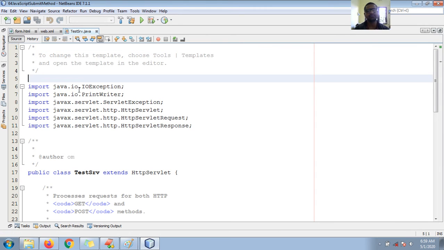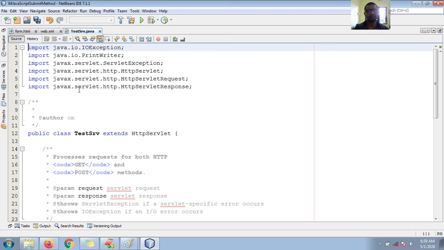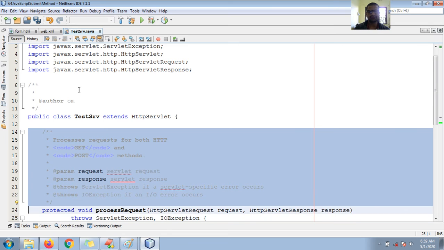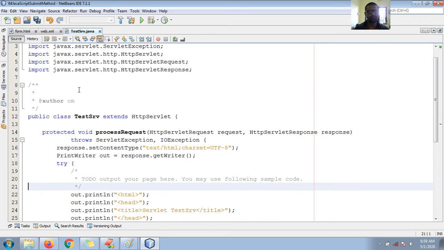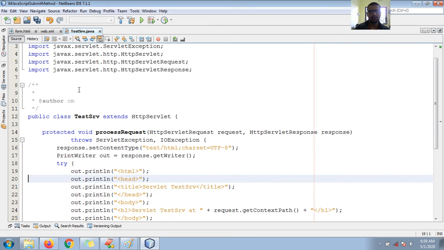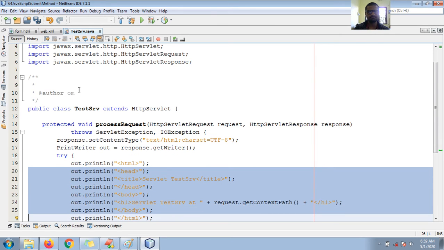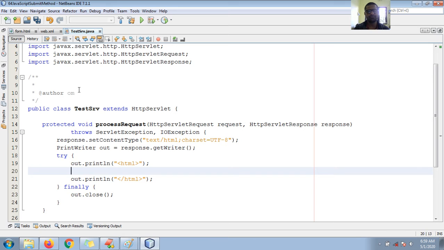Go to TestSrv. So let me remove this comment and remove these request response. So removed. Okay guys, so here remove this stuff, and simply I'm looking for everything in center.